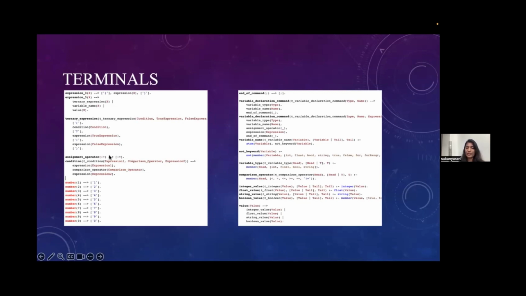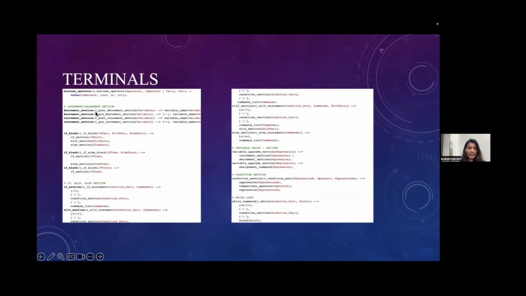This condition statement is used in while, if, for, and so on. We have variable declaration, and also the end of command, which is a semicolon. That is the termination part of our program. We have implemented certain more parts such as the variable type, the comparison operators, the data types, and so on.